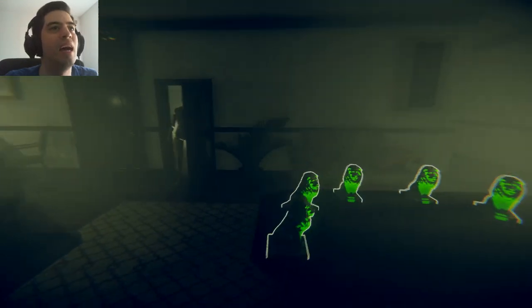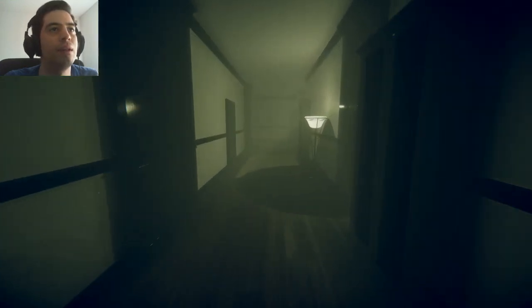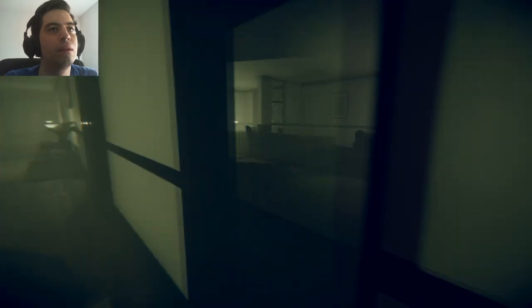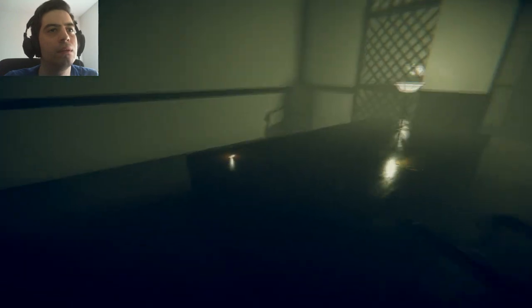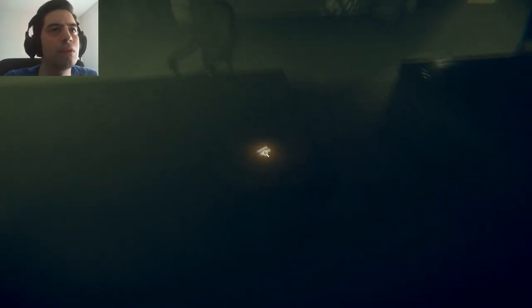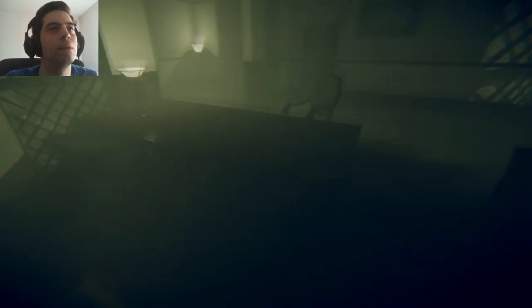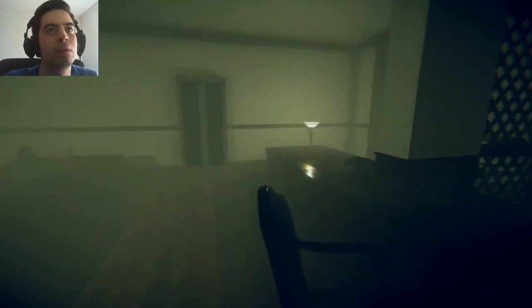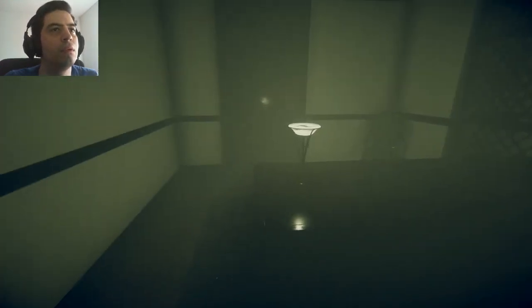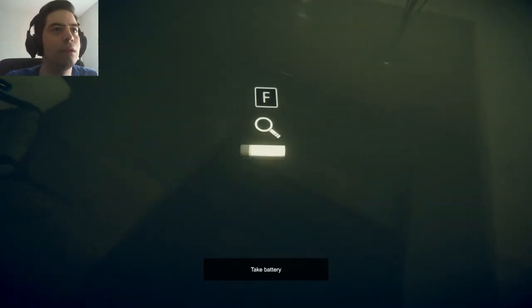Alright, I'm picking that up. I got something. I didn't look at what it was. But for now, we're running the hell out of here. Did I go in here yet? What's this? Oh, that's a battery. Turn it off. I don't think he's gonna come in here yet. Let's see what's in these drawers. Anything good? Oh, there's another battery. Could use that.